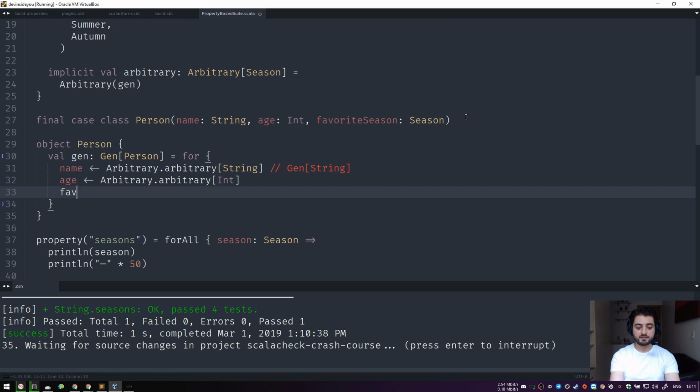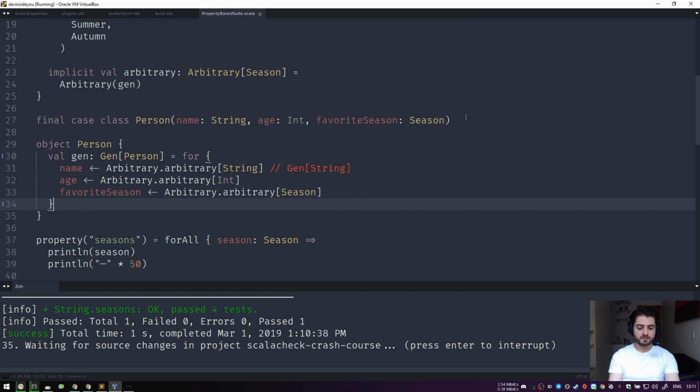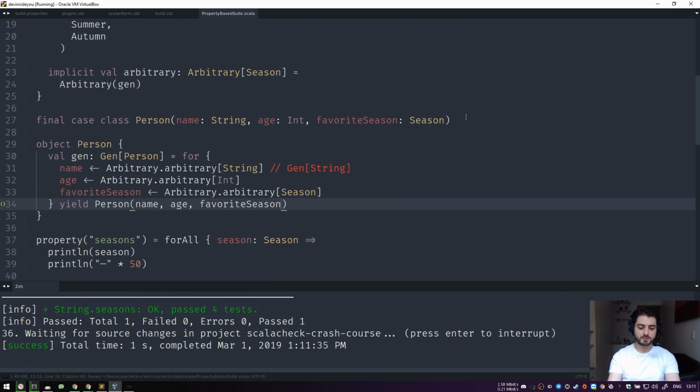Let's grab the favorite season, like this. Okay, it's going to be arbitrary for season like this. And in fact, I believe that this should work like this. I haven't tried it like this, but it should work, right? And then in the end, you can yield a Person with name, age, and favorite season like this. Let's see if it compiles. Yep, it does. All right.